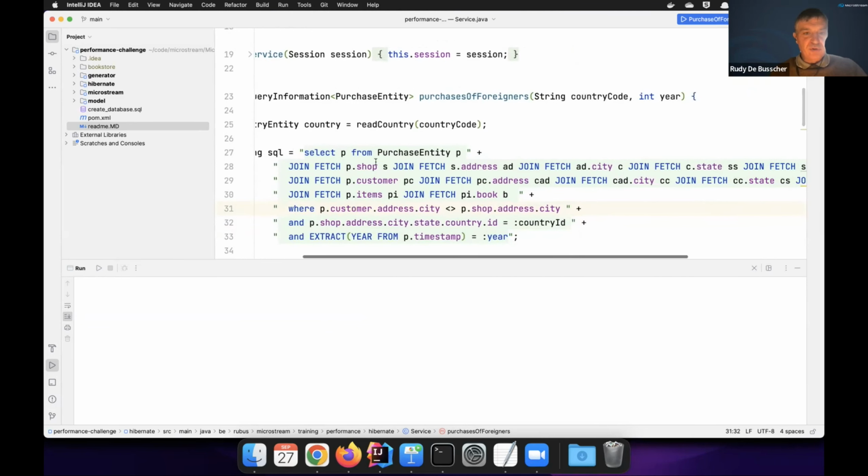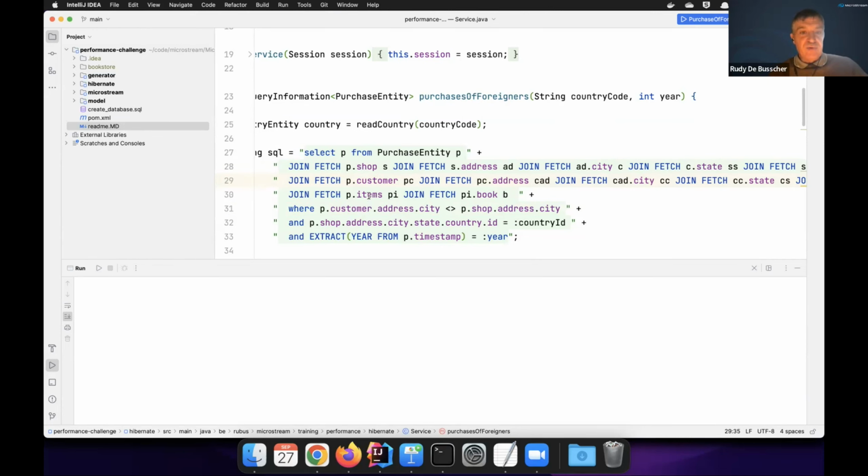And then I do a lot of joint fetches. Joint fetches, because the idea is that the entire address information, like address, city, state, and country, is one single data element in your application. In your database, it is stored in 4 different tables, but actually it is one data element, and that's of course vital to know which shop it was and where the customer lived. And so we do that same thing for joining, fetching the address, etc., also for the customer.